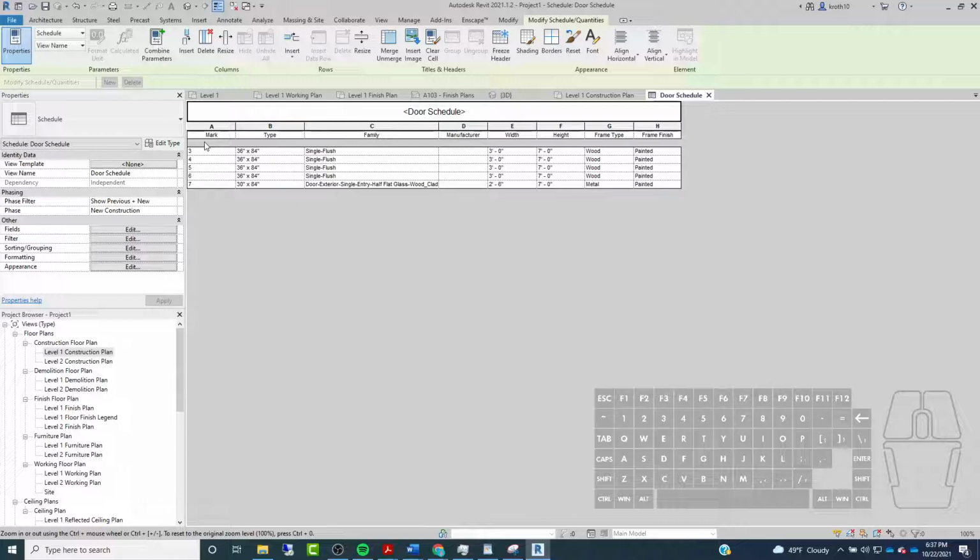So we could have like wood doors or interior doors and then exterior doors so that it all be grouped like the material takeoff. Or we could just leave it like this. So door schedule, I'm going to align that to the left. And I think that looks pretty good.